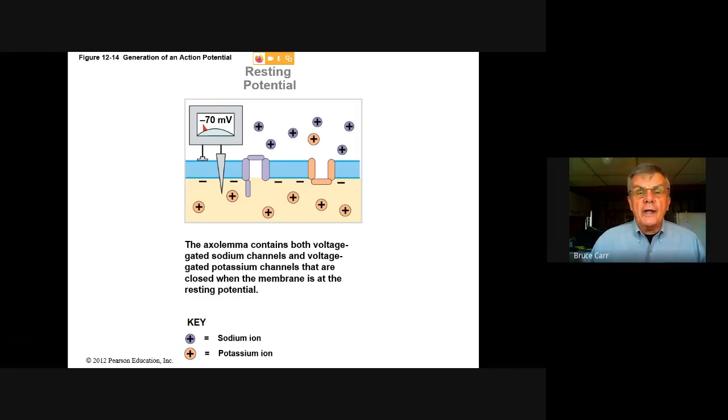Well, here is the starting point. And to understand it, all we have to see are a couple of different gates. Again, orange showing potassium and purple showing sodium. Now, I want to make a point. We haven't drawn in the slow leak channels of those two ions that we drew earlier. We didn't draw in the sodium-potassium pump. They're still there, and they're still operating. But to understand the resting potential to action potential and the nervous impulse, we don't have to look at those. We just have to look at these special gates.